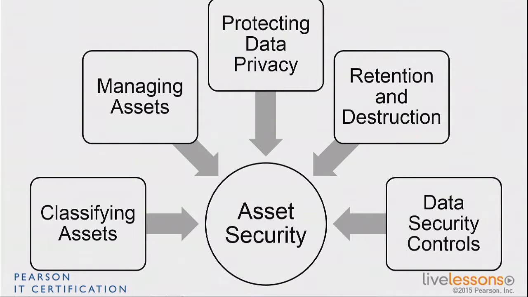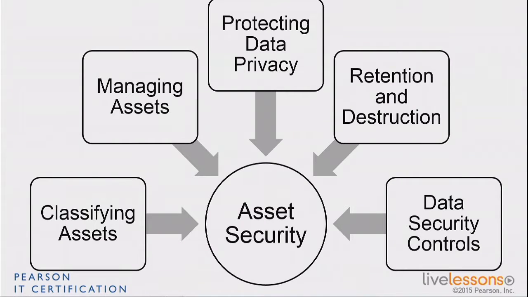We looked at the responsibilities of asset owners and asset custodians. We then looked at protecting data privacy. We defined privacy. We looked at the OECD principles. We talked about how that applies to European Union regulations and what we should be putting in our policies and in our privacy statements. We then looked at retention and destruction, including archiving.